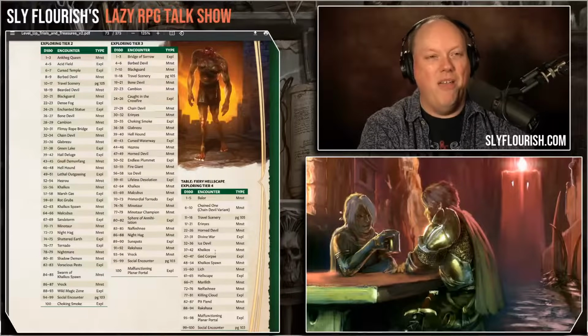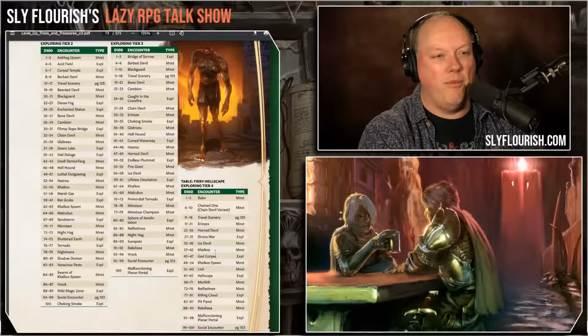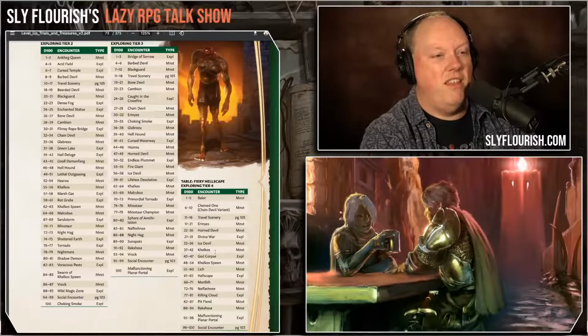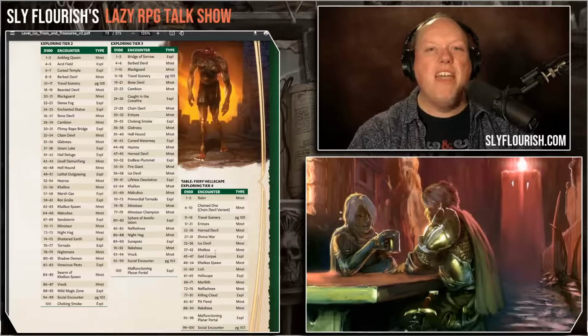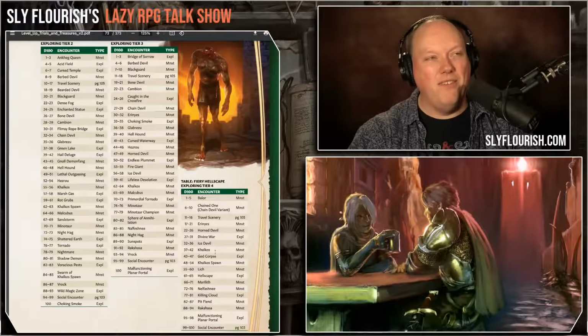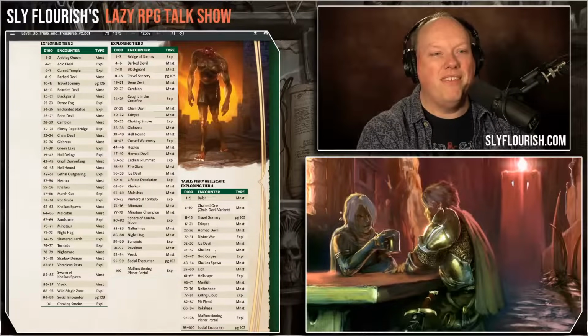So that's really powerful. Likewise, rolling twice on a random table in order to get your ideas. That is where you can get a lot of extra value, even when they're not adding context, right? Because you can see, like, let's roll exploring tier 2. We're going to stay in the Hellscape. We're going to have a tier 2. 57. Marsh gas, right? So they're dealing with marsh gas. That on its own is not very exciting. I've had adventures where, like, oh, you're walking through marsh gas, everybody make a Constitution saving throw. It's pretty lame, right? When you just have one thing, it's actually pretty lame.